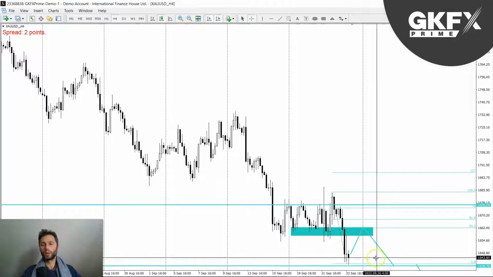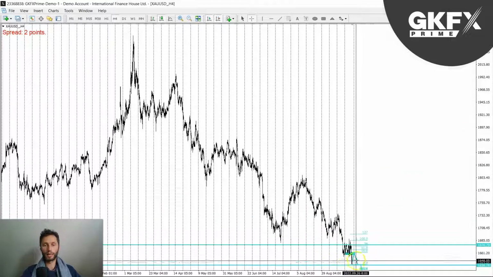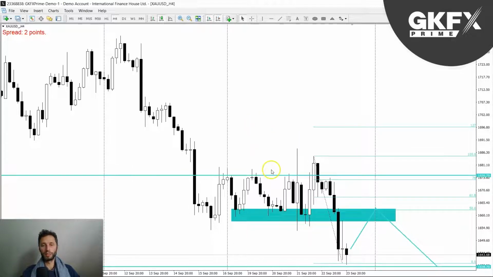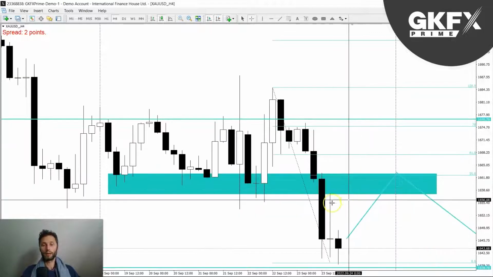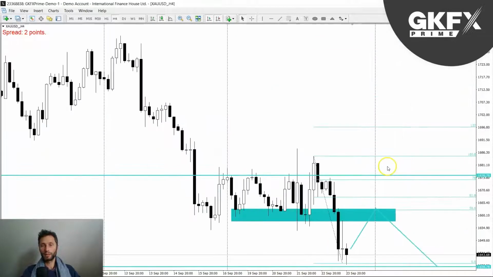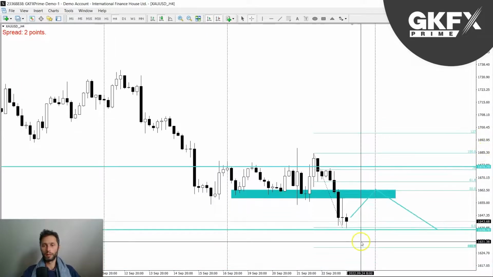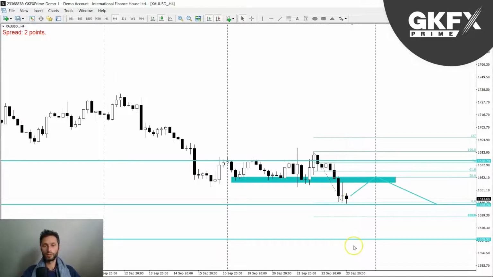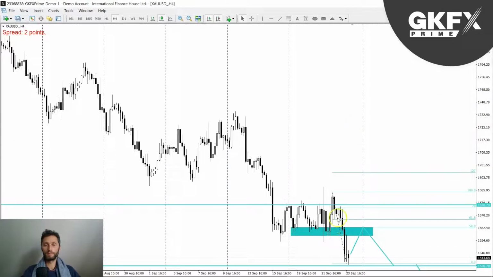The issue here is that we are so close to the level where we're currently at that we may see a reaction, we may see some range of movement, so the probabilities are reducing on this occasion because of that. So again, want to be trading more carefully here. I do like a nice better price, a higher price, then it would be a better consideration in terms of probabilities. But we could also at the same time break right through and just continue downwards because of the momentum that we're seeing here, a weakness in gold and a momentum of bullishness in the dollar.